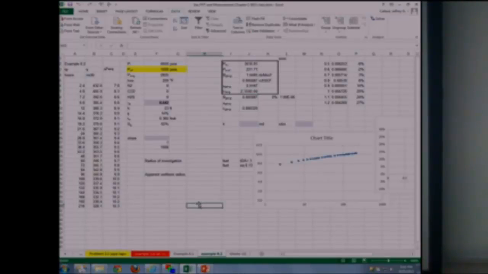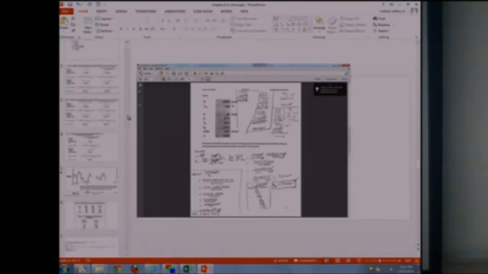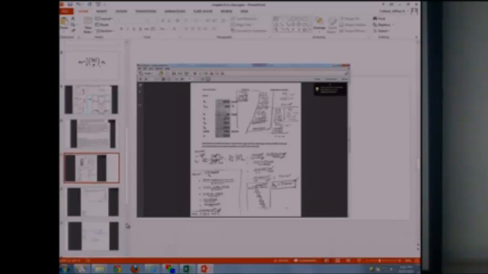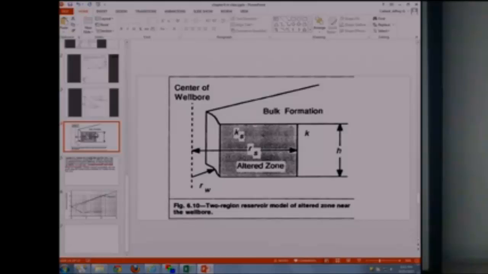Okay, I think now we're ready to do a slope and a perm and a skin. And I spent a little bit of the last class period talking about what skin was. Wherever it is on my slide, right here. So, does everybody remember what skin is? Near wellbore damage. Or improvement if the skin happens to be calculated as negative. Positive skin is damage, negative skin is improvement.